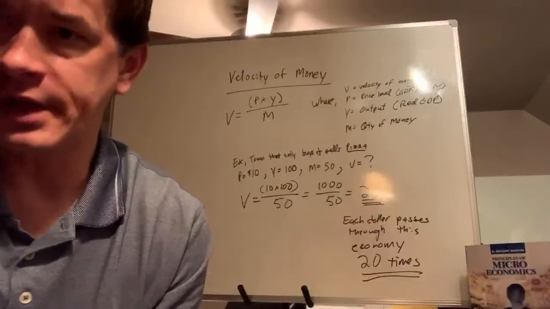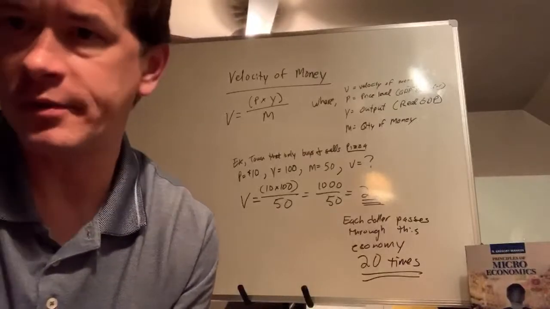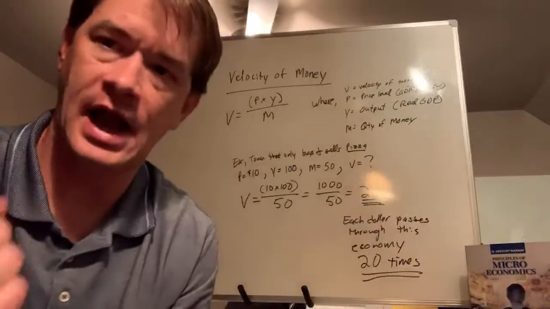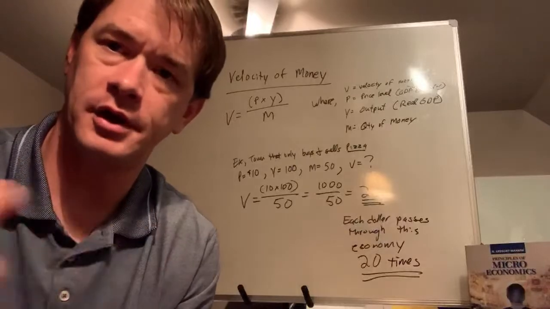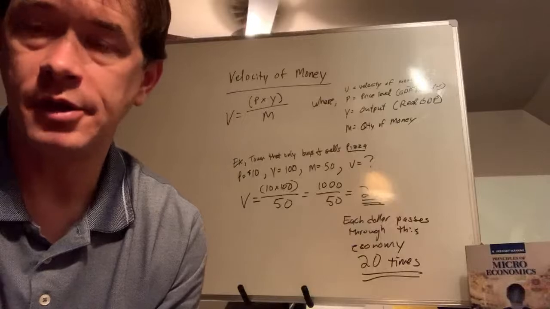Now, we don't literally tag a dollar. We can do it mathematically because we know how much money is in the economy. We know the general price level in terms of GDP deflator. We can take inflation out and see what price levels are year to year. And we know how much we buy and sell through GDP.